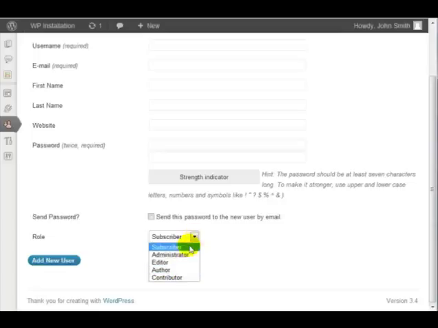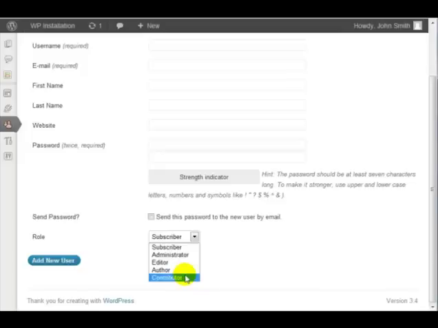And the subscriber is simply somebody who doesn't have access to editing the site at all. All they can do is, let's say, for example, you put up an article. A subscriber would be somebody who can subscribe to make comments and perhaps see password protected content or private content and so forth. And of course, lastly, a contributor can only contribute content. They cannot approve the content.